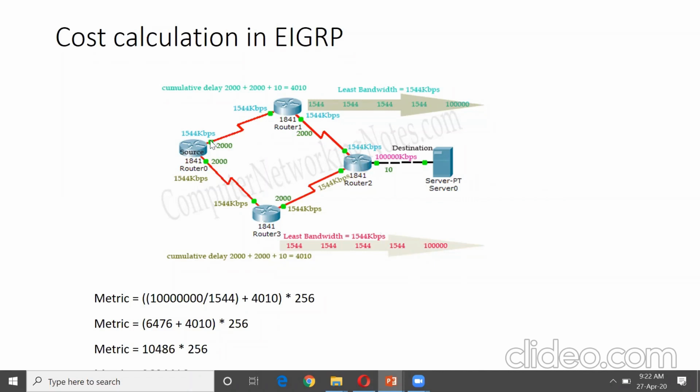Now we'll see the bandwidth. Now this is serial interface. If the bandwidth is not set explicitly, so in case of serial interface, that bandwidth is 1544 kbps. If it is not set explicitly, you can set the bandwidth in kbps. And here that fast Ethernet interface, which will have bandwidth 100 mbps, so that is converted into kbps, right? So what is formula? 10 raised to 7 divided by least bandwidth. So least bandwidth on this route, that is 1544. So 1544 is considered.